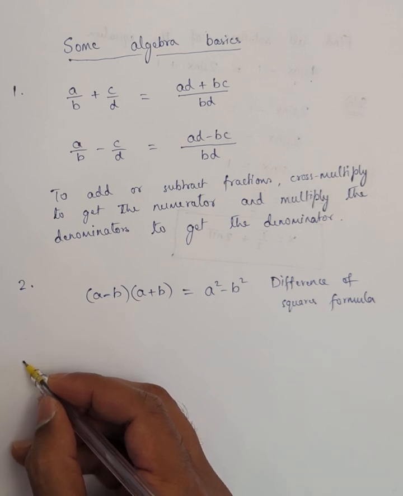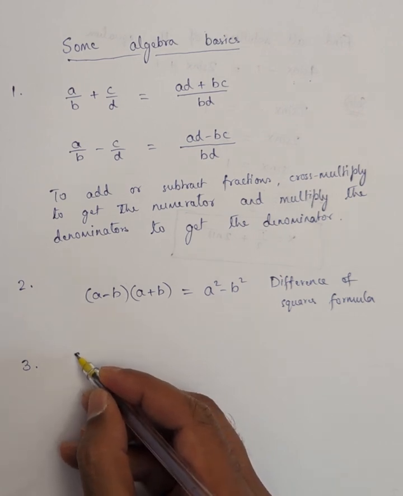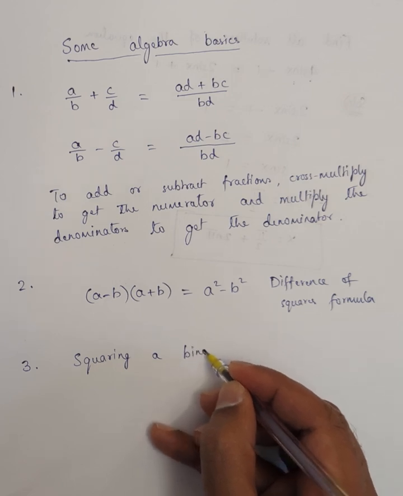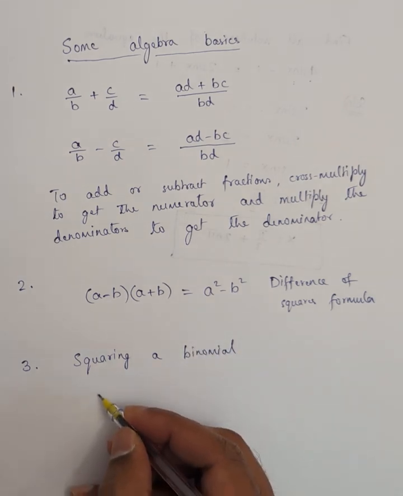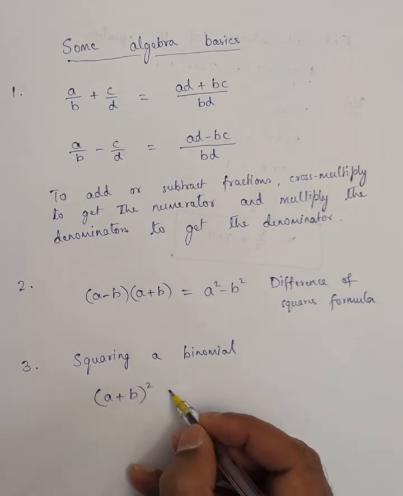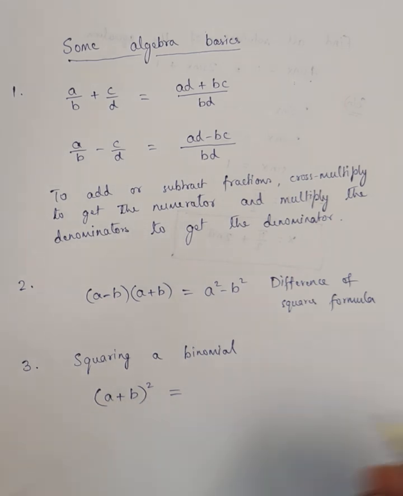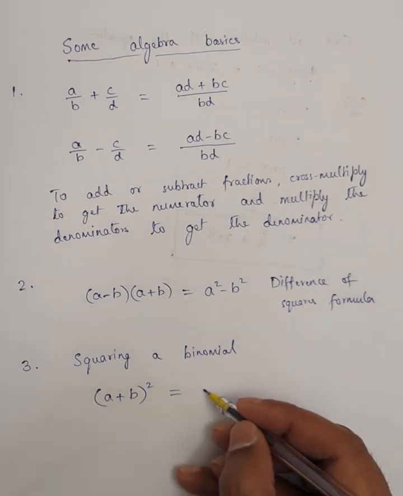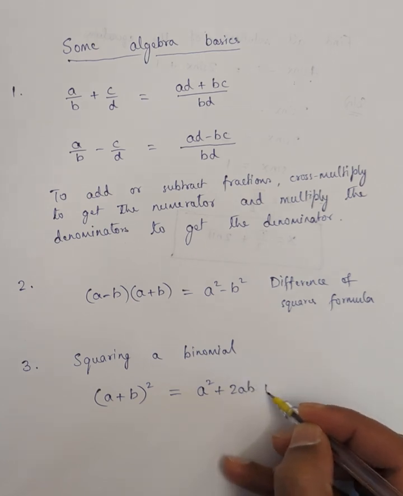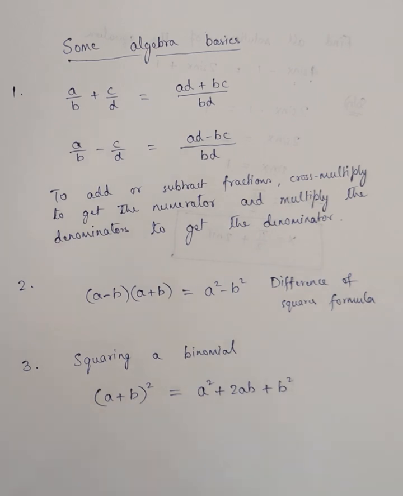Now, the third thing I want to mention is to multiply or square a binomial. So squaring a binomial is another important thing. So if I have to square a plus b, now first thing is it's not going to be a square plus b square. You would have to write this as a plus b times a plus b and FOIL it. But better still, if you remember the formula, then things will be faster, and also you won't make the mistake of just distributing the square and saying this is a square plus b square.